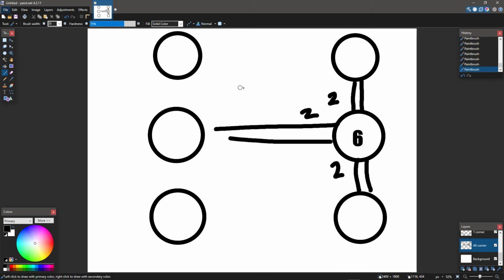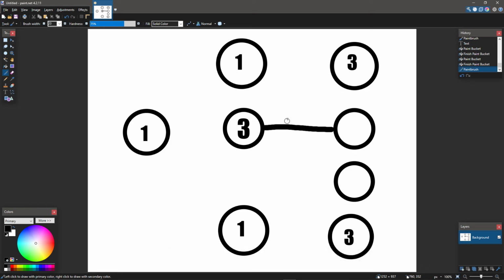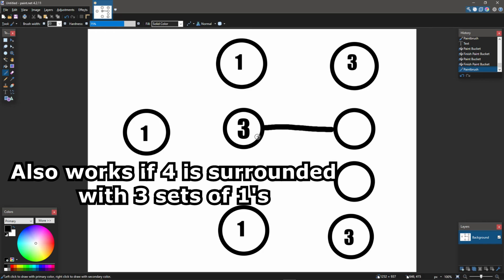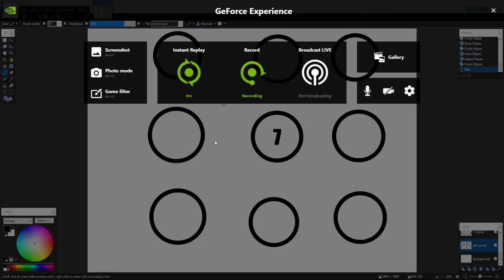There's really nothing else. There is another technique where if a 3 was in the middle and it's surrounded by 1s, it is always going to have one line going to the larger number. No matter what, this is always going to be true, because you don't know if this is going to be a double line or if it's just going to connect to 2 other random ones. We really don't know until you have more clues from the puzzle. So just remember, 3 surrounded by 1s, you're always going to pick the bigger number first.